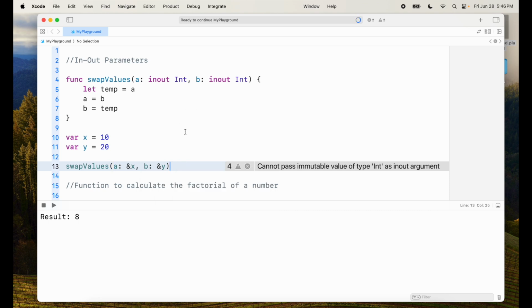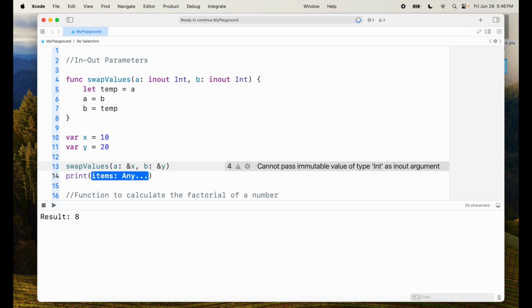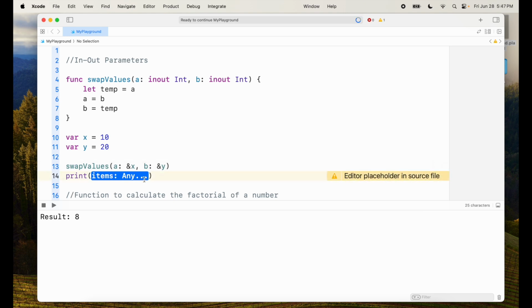Then I'll say print. In some programming languages, this is also said the address is part of the variable, which means the address is changed. So in future, if you want to print it out, you'll actually see that you didn't pass the value, but you passed the address. So it changed the reference, whatever the value over there is, it changed that value.